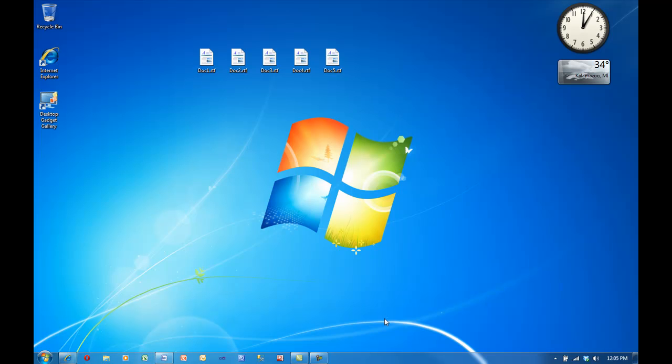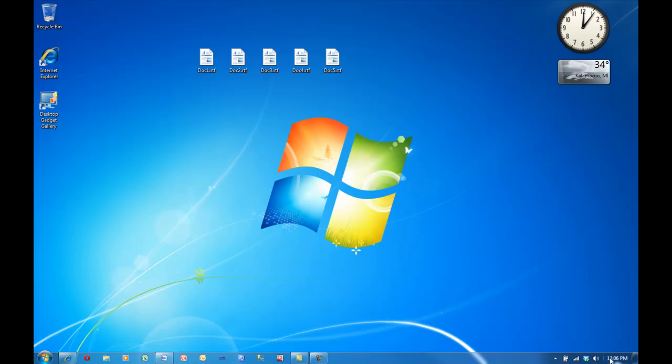After the desktop, we have the taskbar. The taskbar is again used to store links to frequently used programs. So these are programs that I frequently use, some of which are open, some are not. Over to the right of the taskbar, we have what's called the system tray or notification area. Various programs will use the system tray to keep you informed about the status of the program.